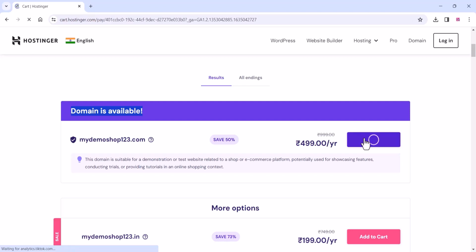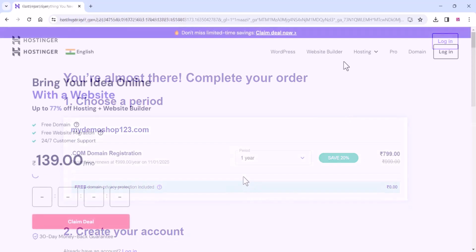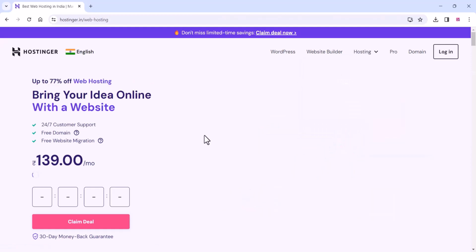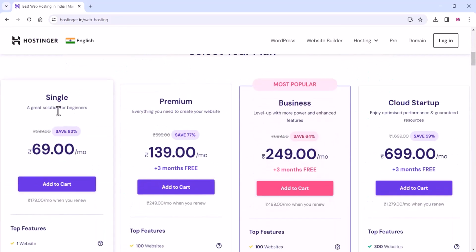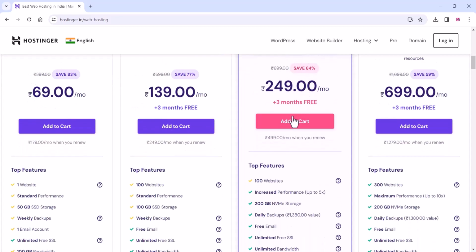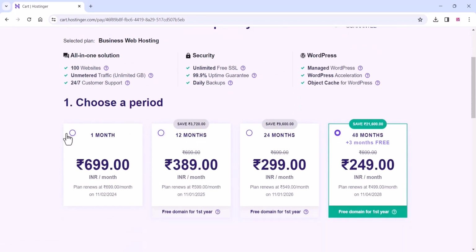Then you need to buy a hosting. To buy a hosting, you can choose a hosting plan from Hostinger. If you buy a hosting for 1 year, you will get the domain for free. So you can choose the hosting here. Don't go for the ordinary web hosting, because our theme will not work on ordinary web hosting. The theme is a little powerful and big in size, so you need to purchase a minimum of a premium or business hosting plan. Once you choose the plan, you can choose the time length.